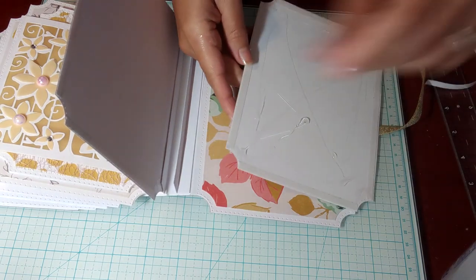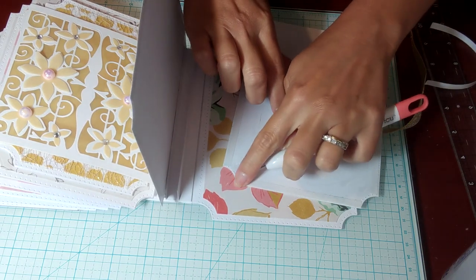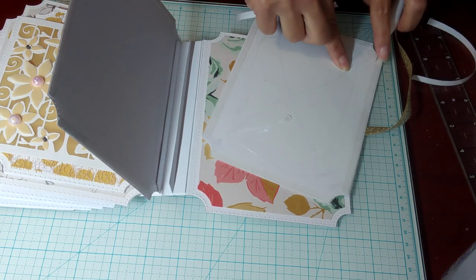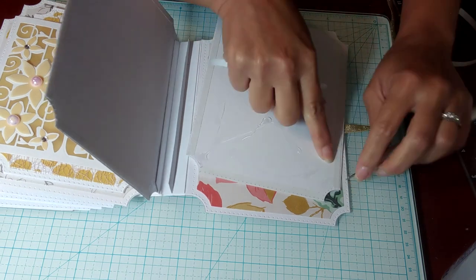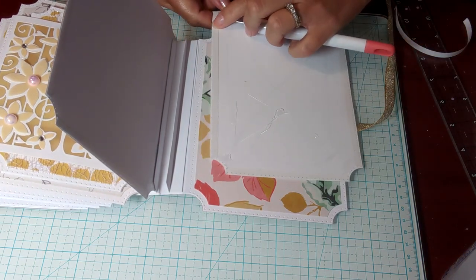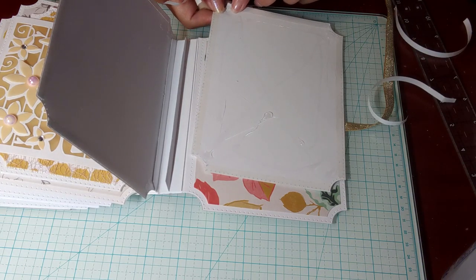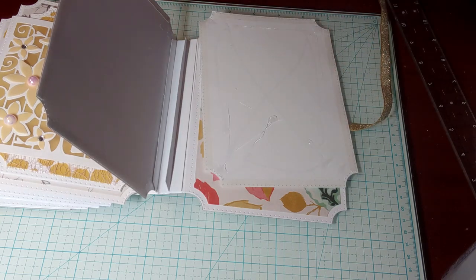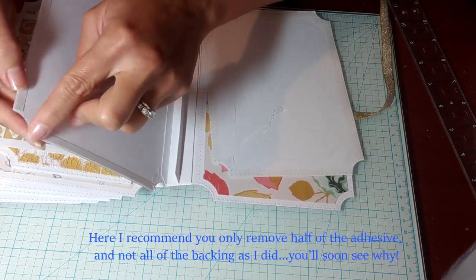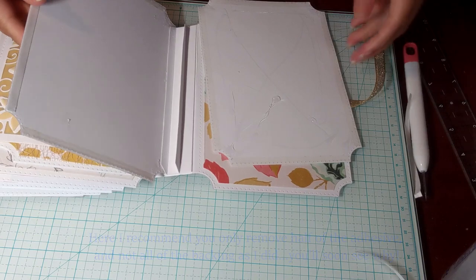Okay, and I'm going to remove the backing, all of it, from this particular page. Now this is a little bit messy, I guess, but it's clear adhesive, and I don't worry about it too much. I'm just removing the backing here. And of course you could remove the backing first and then apply the wet adhesive, but that's just how I work. I'm going to take the backing off of this as well. And this one, leaving that third side to the end.